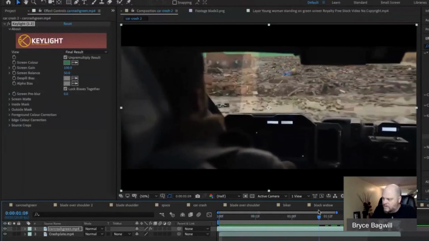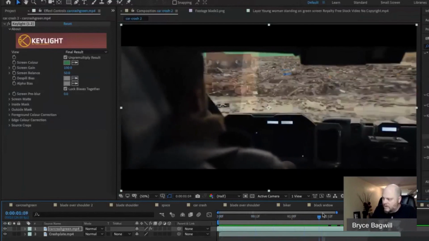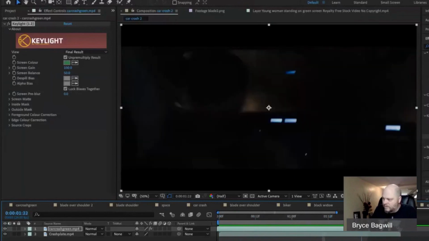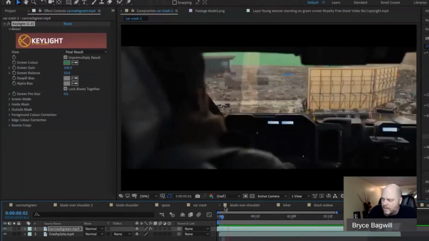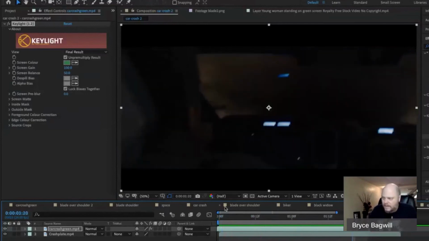But as you see, the shots time out the way they should. We see them start to crash. We get to see them close to the ground. Dirt overtakes the lens, and it's a pretty believable thing. You can't see it because the frame rate's so terrible, but when I play it, it's a reasonably believable car crash. Now, the only thing that's stuck when I do play it is that key.